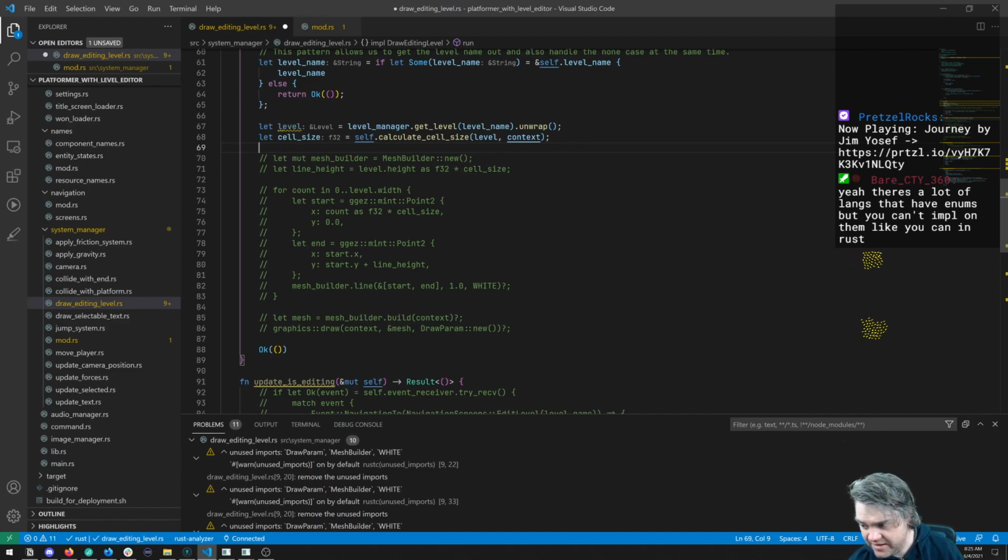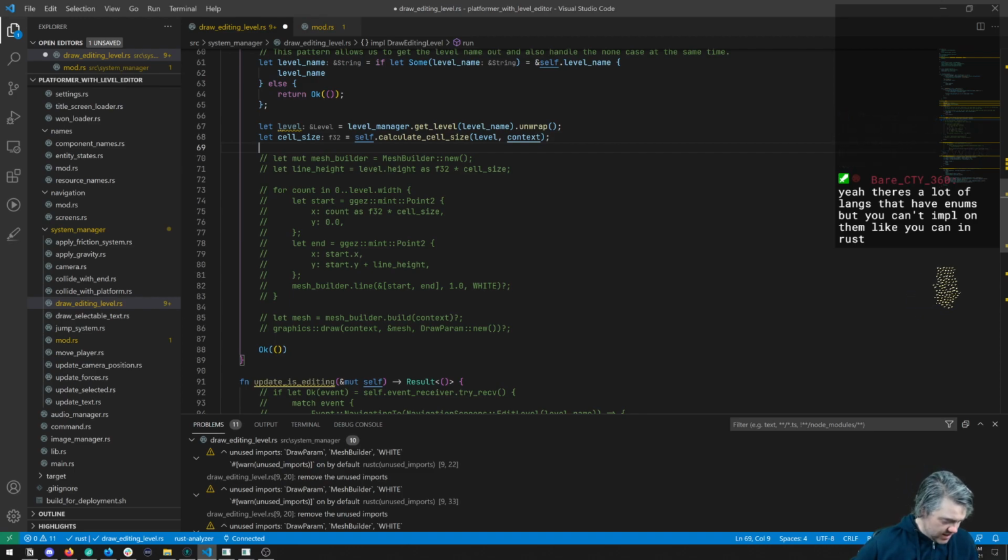Yeah, exactly. For example, in TypeScript, you have to write all this other code around it and basically have a class for a result as opposed to just an enum. And then you're just getting rid of the enum part. Yeah, it's not as nice. But at that point, might as well just start programming Elm, right?